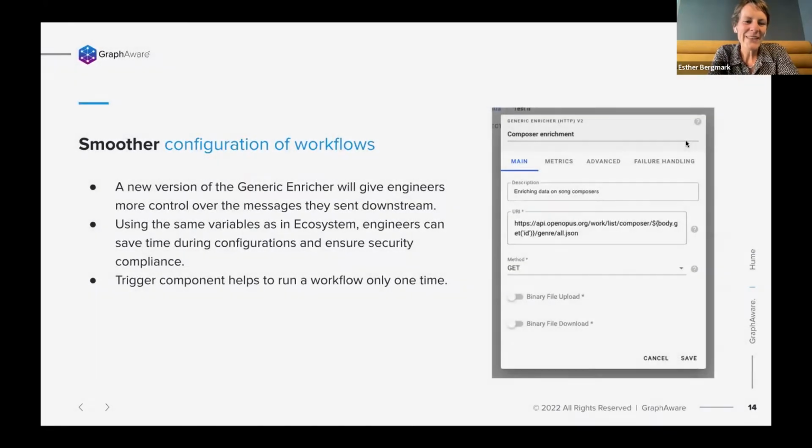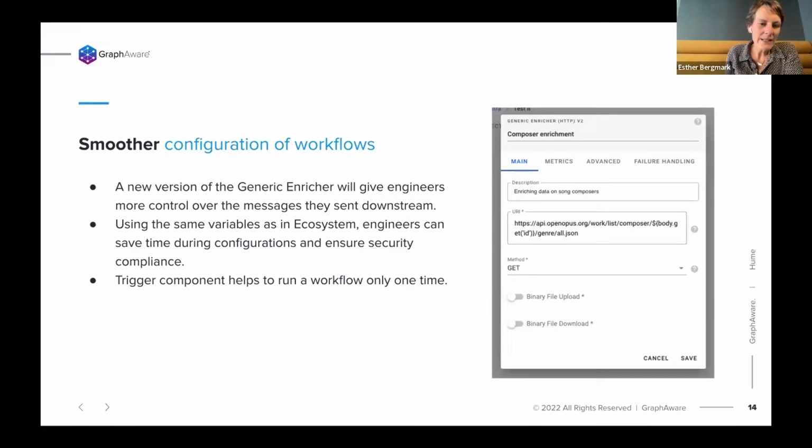Good, the configuration. Orchestra gives so many options to configure workflows, and we want to make it very convenient for you. The first thing we did was to create a new version of the generic enricher. Now you have generic enricher HTTP version 1 and version 2. When you start workflows now, please use version 2, because version 1 will be retired in 18 months. We're going to sunset it, and until then, if you have existing workflows, please switch to the new version. Many good reasons to do that. I'll show you in a bit why.